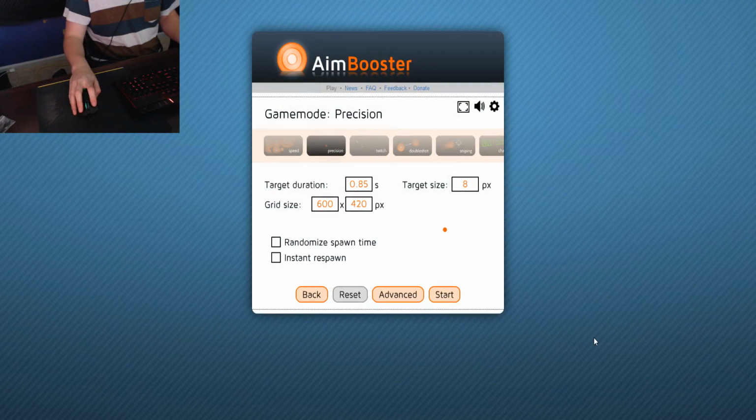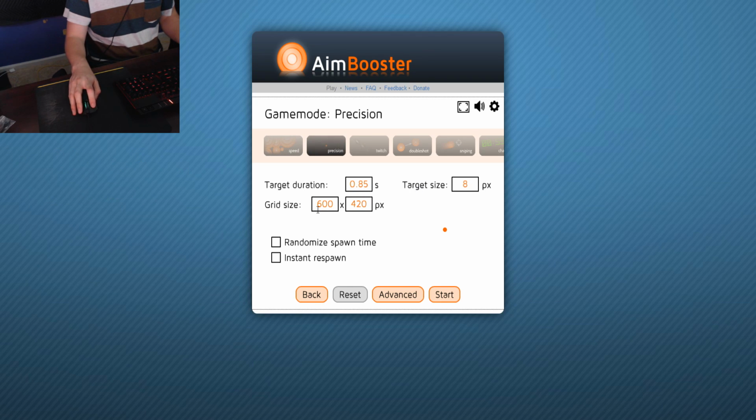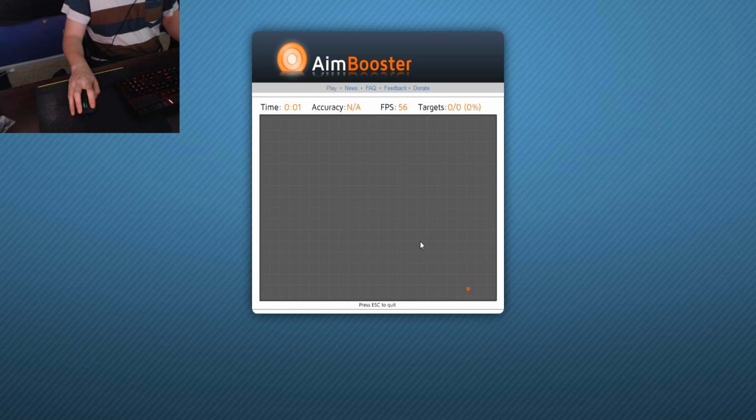Now, enough comparisons. Let's get to the testing. So first, the synthetic benchmarks. I used a website called Aim Booster for this, and I will link it down below. And hey, see if you can beat my scores. I played a practice round with each mouse before testing. I used the default settings on the accuracy practice test and played it for 1 minute. I did this 10 times with each mouse and took averages.